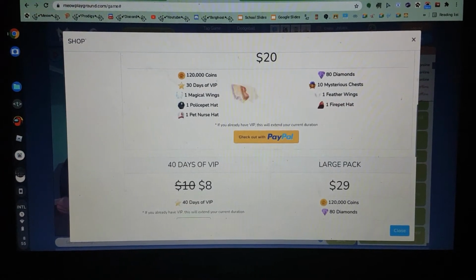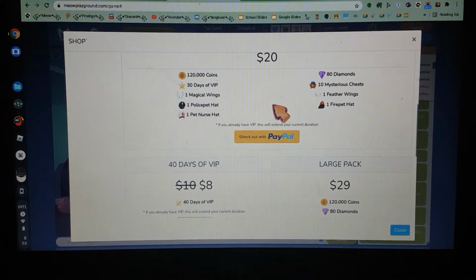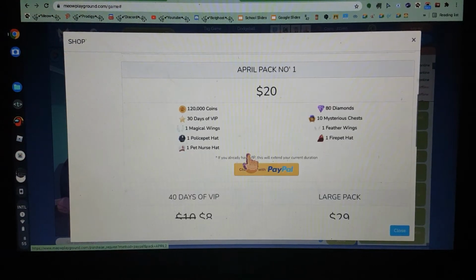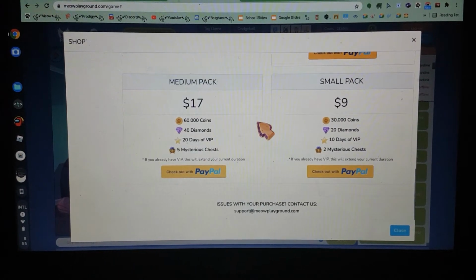Oh yeah, this is what the hats look like. So there's magical wings, feather wings. There's no gold wings in here for some reason. Oh, they're over here. And there's the hats. That's basically what that is.